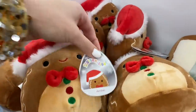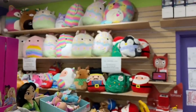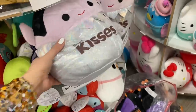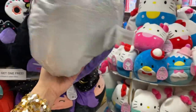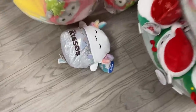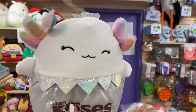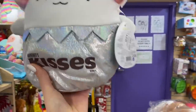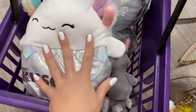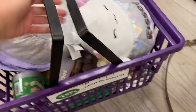I got the 10-inch gingerbread men squishmallows — they're adorable. This Hershey's Kiss Dracula squishmallow is absolutely more than 50% silver, so we are going to get him. Literally, I was headed over to check out the other squishmallows and I found a Hershey's Kiss axolotl — look at that, it's another one of the Hershey's Kiss ones. That is so perfect. Our basket is actually really full, but we are not done yet — I want to be very thorough here.